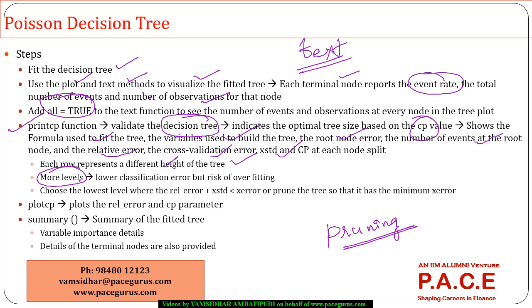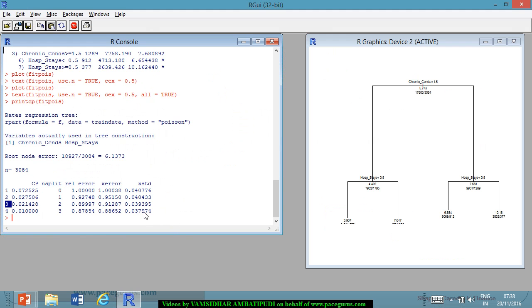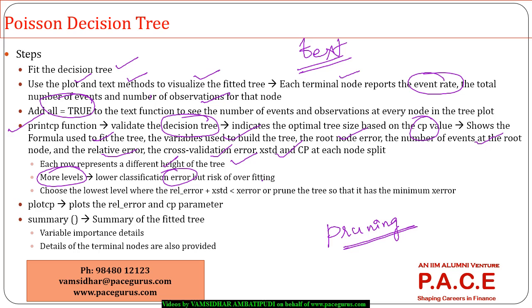More the levels that are there as a part of the tree, the classification error would come down. If there are more levels, obviously the classification errors are going to come down, but there is a risk of overfitting. So the way we typically look at our level is where the relative error plus X standard is lesser than the X error.